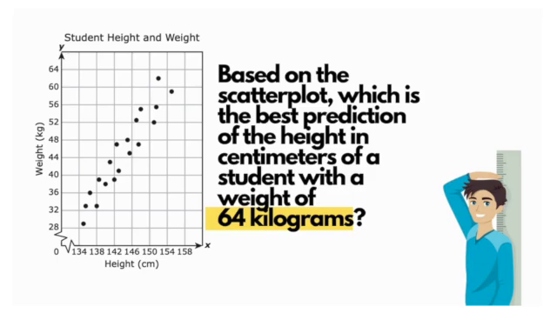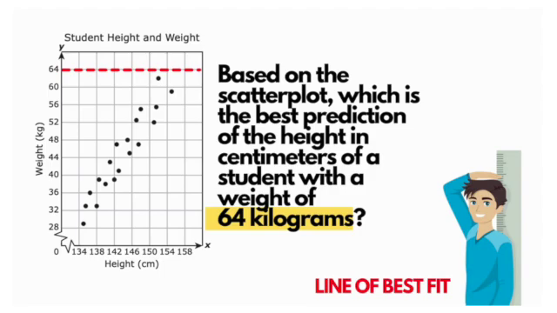Kilograms are weight, so that will be on our vertical axis. So let's go ahead and just make a mark on our graph so we know where 64 is represented. You can see that with the red dotted line I just placed. So what we're going to do is try to figure out where a line of best fit can match and intersect our line at 64.